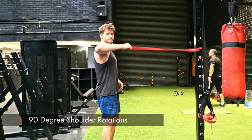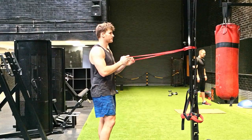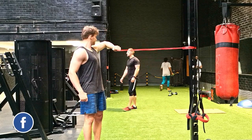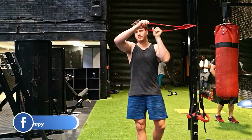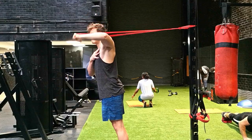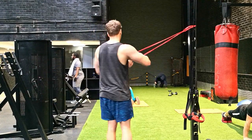Now we're moving on to activation and low load strengthening exercises. The 90-degree shoulder rotation is a great way to get good rotator cuff strength in a dynamic position. Arm at 90 degrees, rotating up to 90 degrees. Going backwards works the posterior cuff — your external rotators. Going up a little higher with the band and then coming down forward works the internal rotators. Both are really important for maintaining good shoulder health, and in rugby players who are making lots of hits, that low load rotator cuff strength is very important.